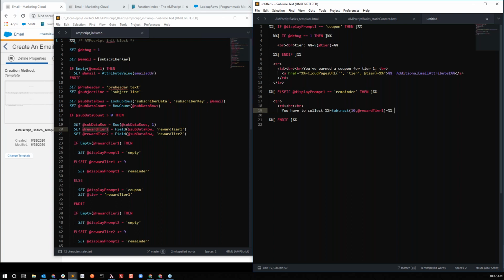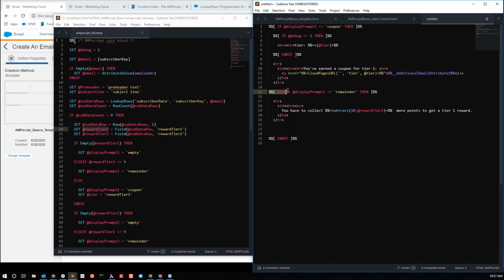And let's tell them that they have more points to get some more text here to make that a little bit more clear on the display in the email. All right, as you can see, I closed that out. And then we have, what are we going to tell them if they don't have anything? Well, let's tell them that they could earn points for this, right?